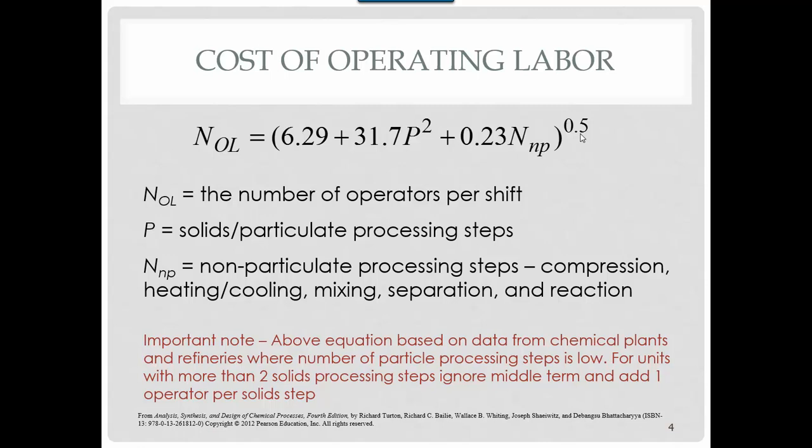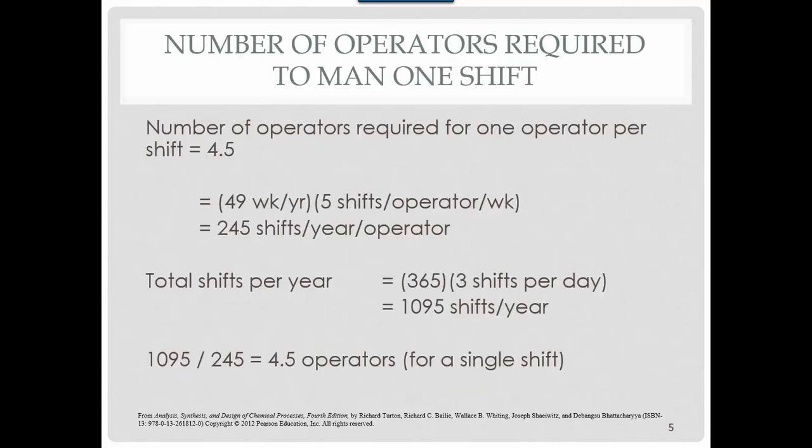Now, this is for chemical plants and refineries, so it's not going to work for all processes, but it's good for the kinds of processes that you're most likely to go to work for. If you have a lot of solids processing, they just recommend that every time you have a solids processing step, just add an operator. It will be closer. It's going to just require more manpower.